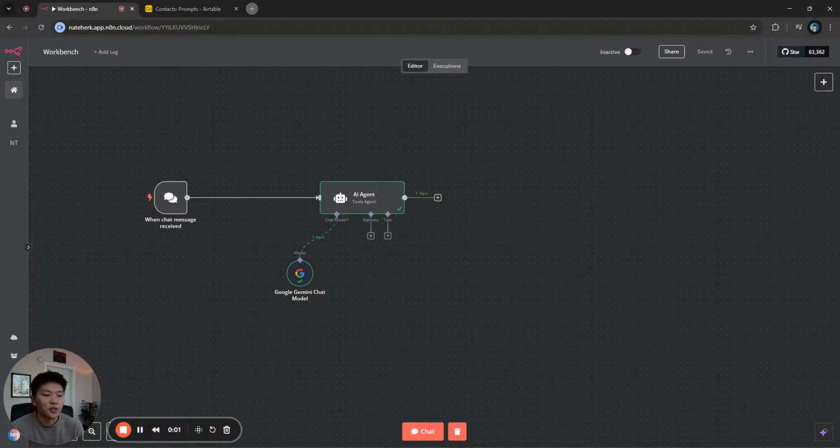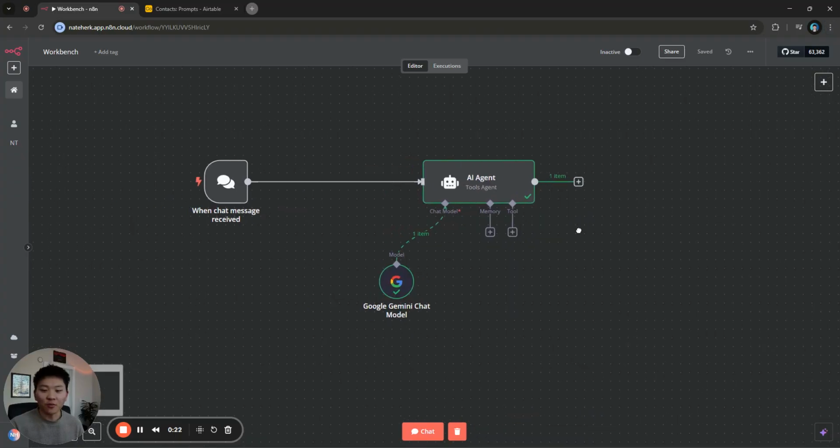Hey all, so I just recorded that video of user versus system prompt, and I kind of alluded to dynamic prompting, where the agent could pull in a prompt and that prompt could be edited so that every time this agent runs, it's going to be pulling the most recent prompt, whatever is in, for example, in this case, we're going to use Airtable. And so I just wanted to show what that would look like and what I meant by that.